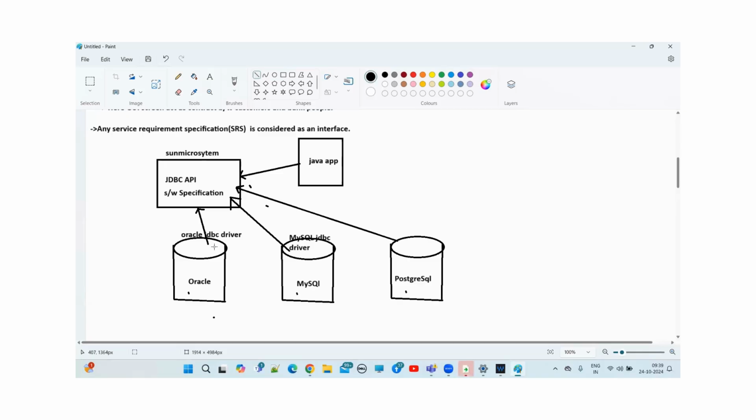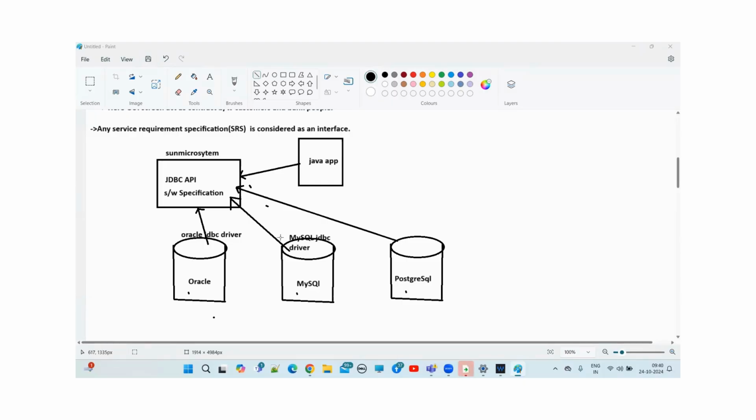To allow the Oracle database to let a Java application interact with it. Hope you people are clear on this.